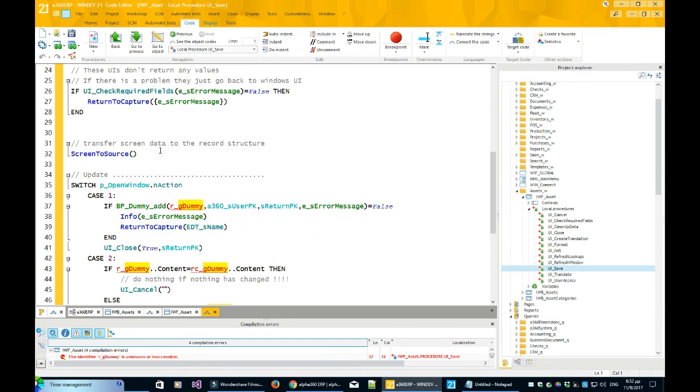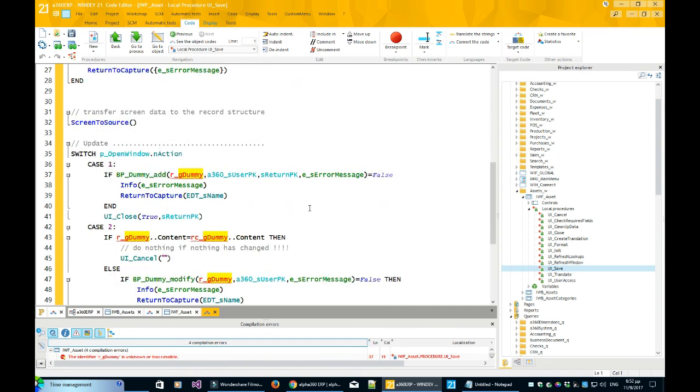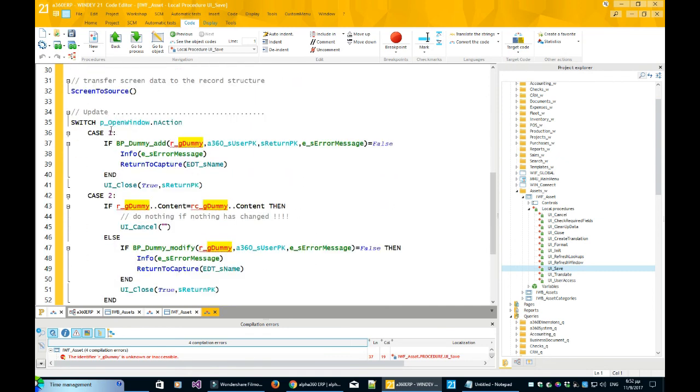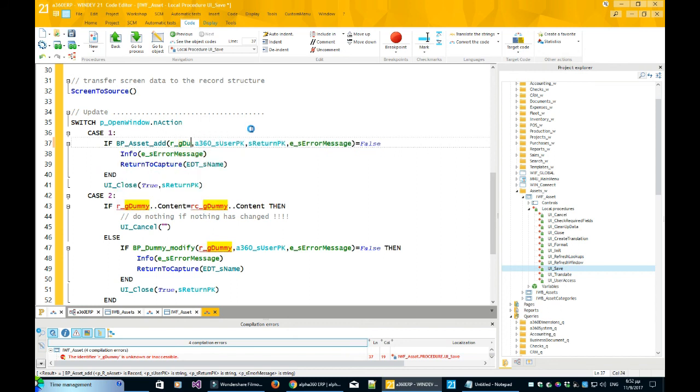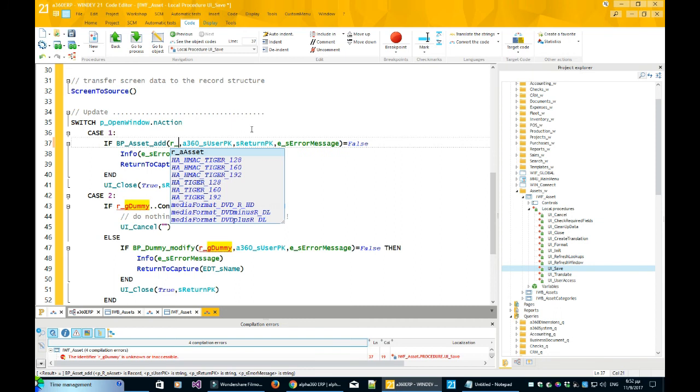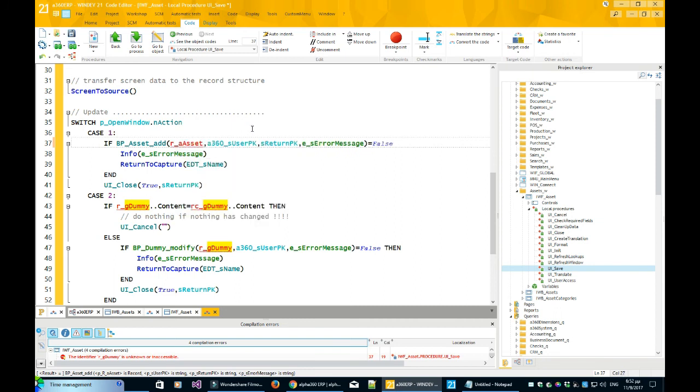It checks required fields, and it's a simple switch here, and if we are doing an add, then we must call BP asset add and pass it the record we are working on.